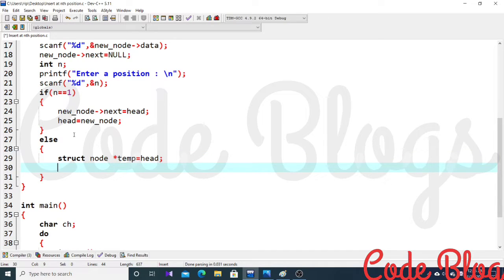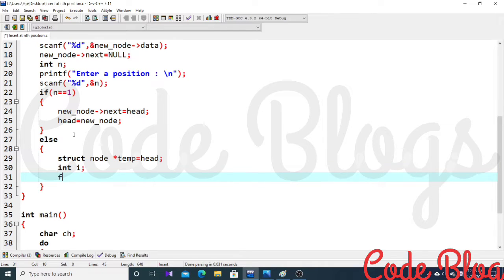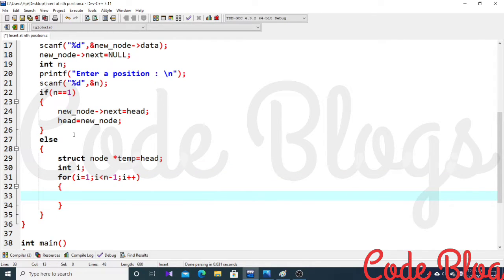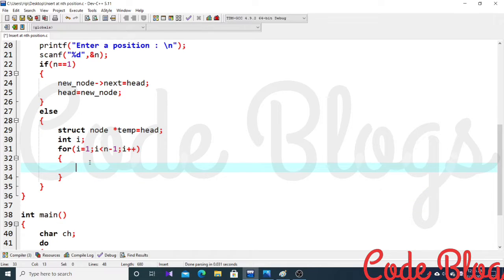And now using a for loop I have to traverse the linked list. Since he or she does not want to add the node at the first position, I have to traverse the nodes: for i = 1; i < n - 1; i++, and inside this for loop I write temp = temp next.